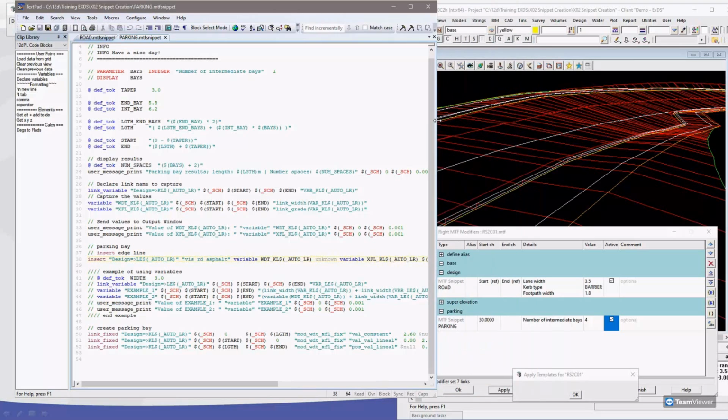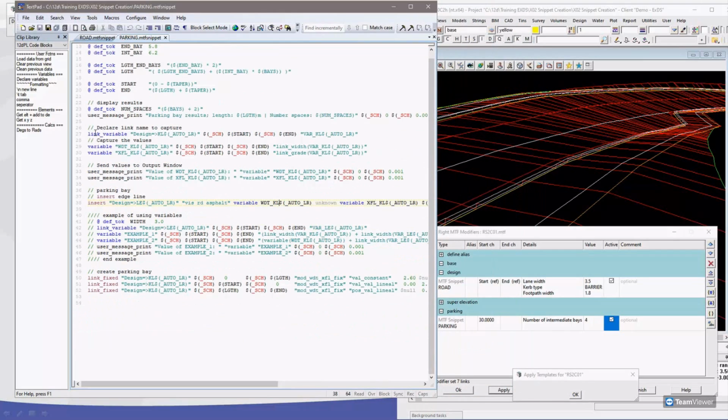Now, what I was mentioning before about capturing the values before modifying the curb: you can see here I'm capturing the values of the lipper curb before I do any modifying. That way I've got my width of lipper curb so that I can insert that edge line at the exact same width that the lipper curb used to be, and then I can push the lipper curb out.